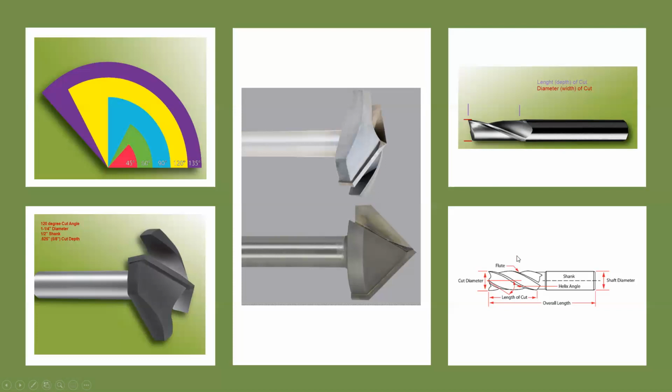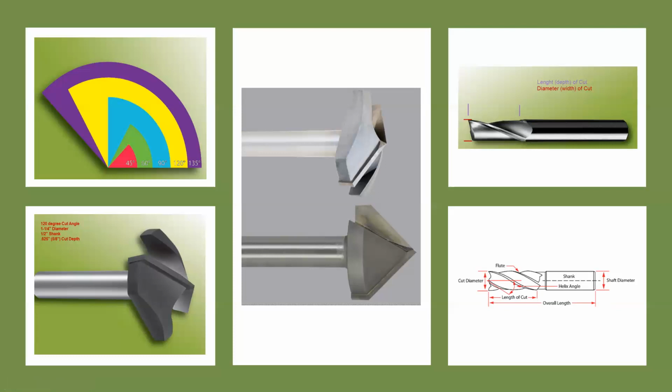Okay, and then down here are a few more terms that help to describe the cutter elements. Of course, the overall length being from tip to the butt end of the cutter. Cutting flutes would be the spiral flutes that rotate around the cutter to slice the chips and remove them. Cut diameter is the width at the tip of the cutter. Okay. So a few points that we will begin with that will help as we go further into the explanations.